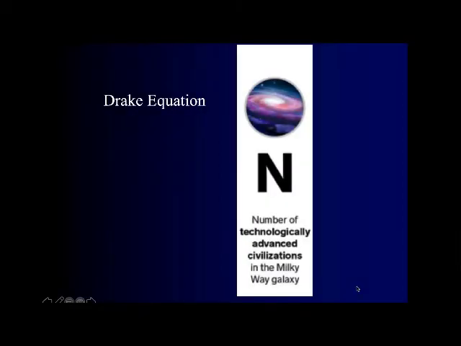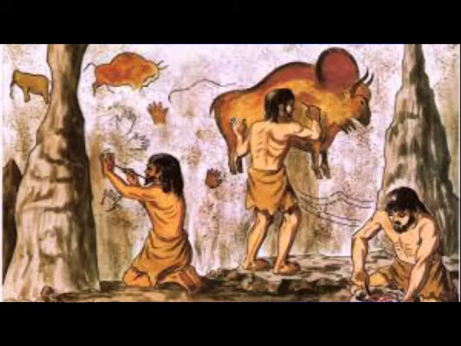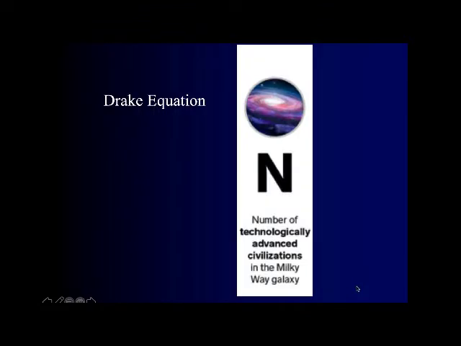The Drake equation gives the number of technologically advanced civilizations in the Milky Way galaxy. Now, a couple of things to start off the discussion. First, the number of technologically advanced civilizations. So what does that mean? A technologically advanced civilization is one that communicates long distance through radio or some other medium that can propagate through space. Why is this required? Why can't we just determine if cavemen exist on a planet? The challenge there is, if there is intelligence but they're not communicating, then we have no way of detecting that they're there. We would actually have to physically go to that planet in order to detect that they're there.